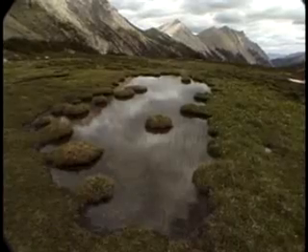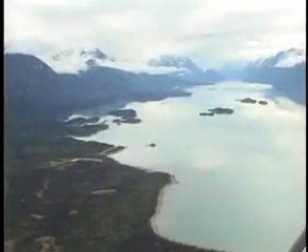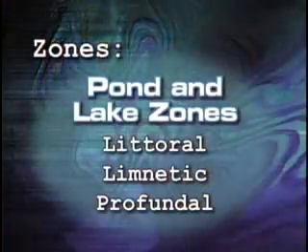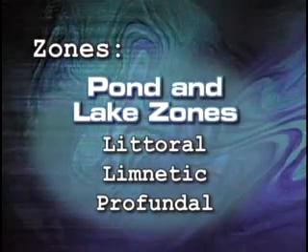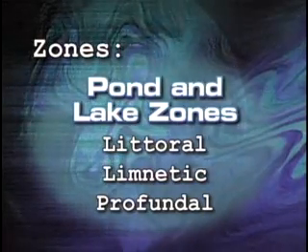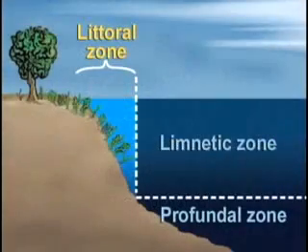Ponds and lakes can range in size from a few yards wide to thousands of miles across. But no matter how large or how small, the ecosystem of a pond or lake can be divided into 3 zones: the littoral zone, the limnetic zone, and the profundal zone. The littoral zone is the part of the lake or pond which is shallow, usually along the shoreline. Here, life is profuse. The sun shines in, warming the water and feeding the algae and plants. The algae and plants then provide protective cover and food for insects, crustaceans, and animals.